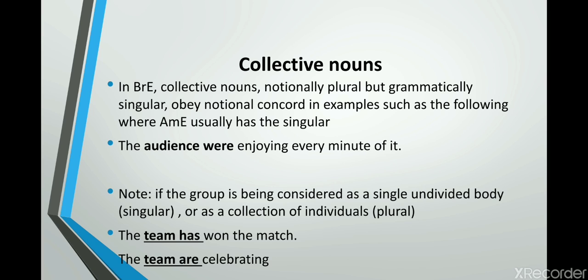So here, the audience were enjoying every minute of it. The audience were enjoying every minute of it. Here, since we have a collective noun as a subject, which is the word audience, we consider the verb here as plural because we applied the idea of notional concord. So here we considered the subject as a plural. That is why we used a plural verb.